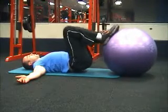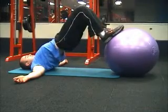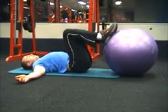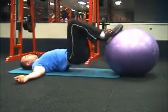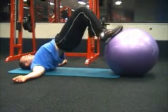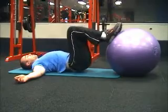From here, you push up and try and extend the hip all the way up and slowly down towards the ground. As you go up, you've got to keep the ball pulled in because it will want to push away from you to use the hamstrings. Release slowly down. Just before you get to the ground, you stop.